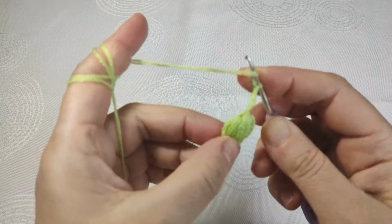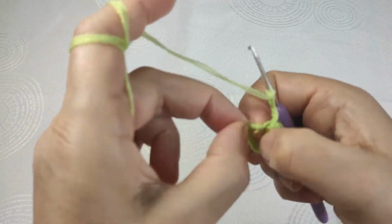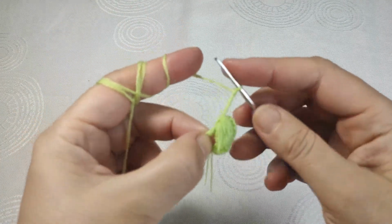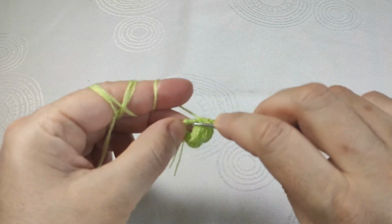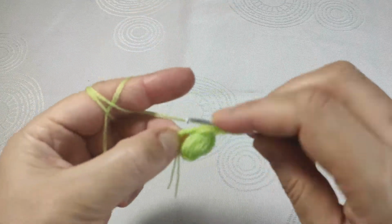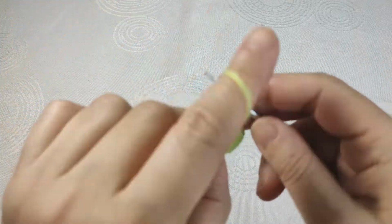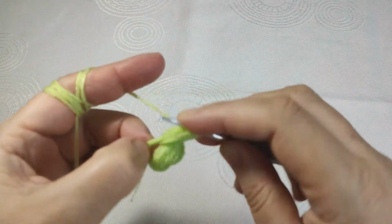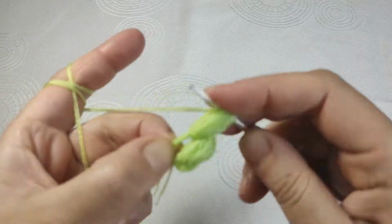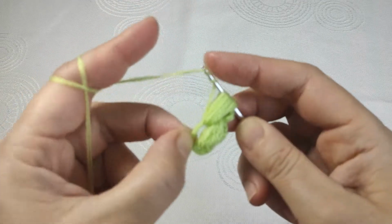1, 2, 3, 4, 5, yarn over. You see a kind of circle here, and in this circle we are making 6 long loops. This is 1, this is 2, this is 3, this is 4, this is 5, this is 6, and 1, 2, 3 times yarn over I made.